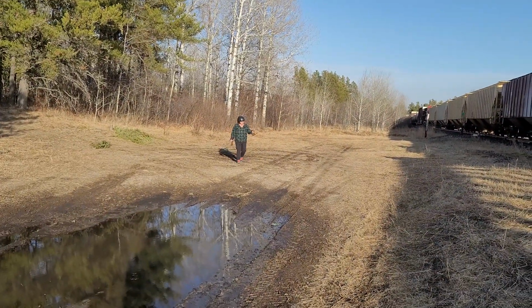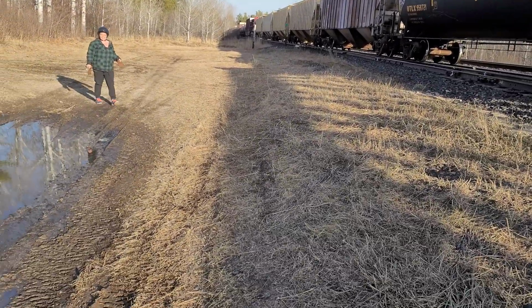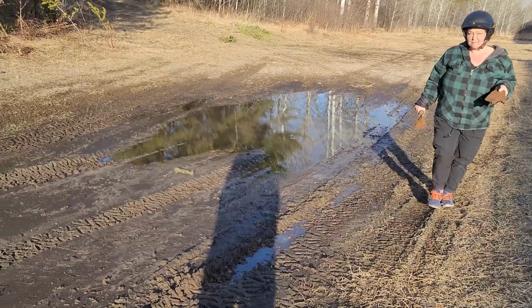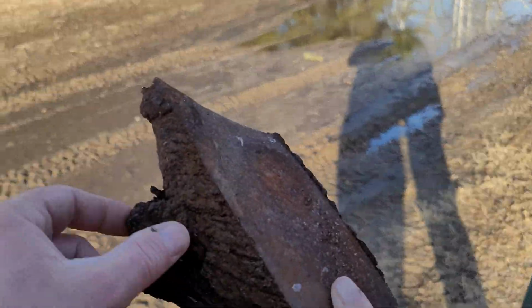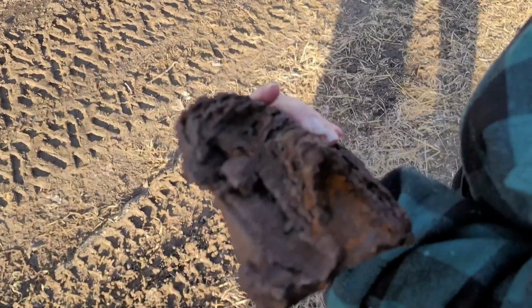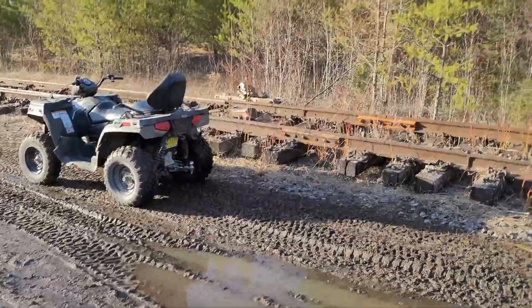Check that out. What's that? Like a big piece of slag or something. Oh, did you hear that? They're getting angry at us. Yeah. I don't think they like us there. What's that? I don't know. Steel or metal? Oh yeah, it's a big piece of slag. Yeah, it's pretty crazy. It's pretty cool, eh? Yep. Another little piece. Throw it in this pile with all the new things here. And a big bolt. You want a big bolt? For anything? I don't need a bolt for anything. Are you sure? No. Hey, let's get going. Oh, that's kind of cool.